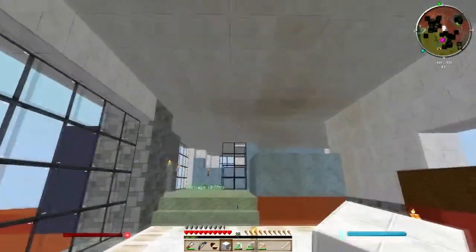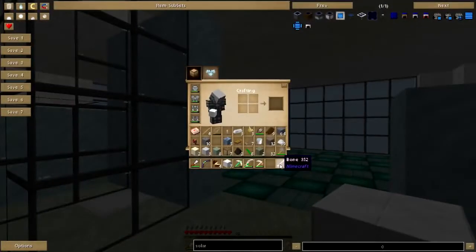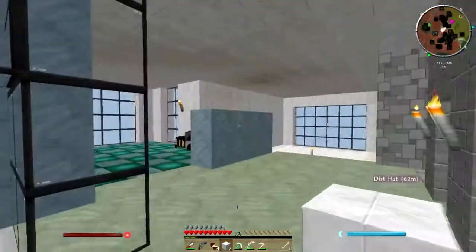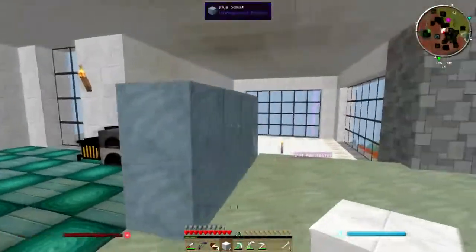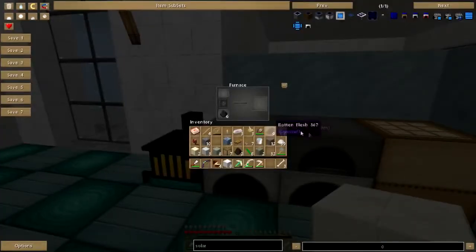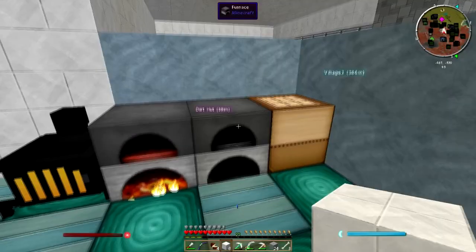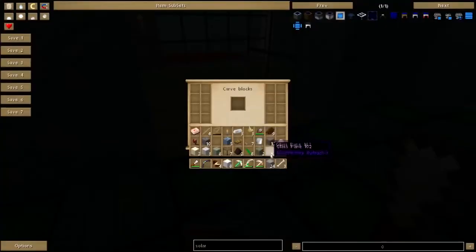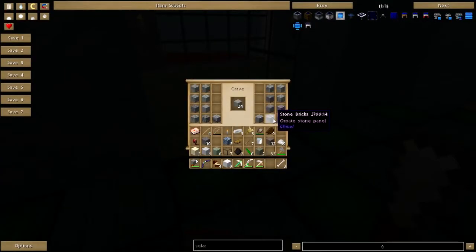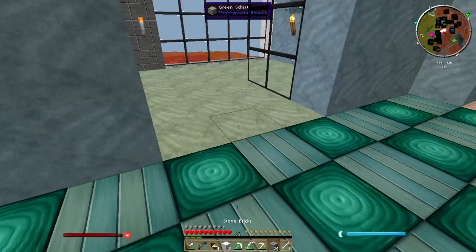Hey, look at that. We got a ceiling. Okay. Do I not have any more blue schist? I have green schist. I don't really want to use that. Okay. Let's fling this Gabbro in here. Let's do that, and put this in there. What am I wanting? Stone bricks in a fancy arrangement? Was that the one? Yeah.